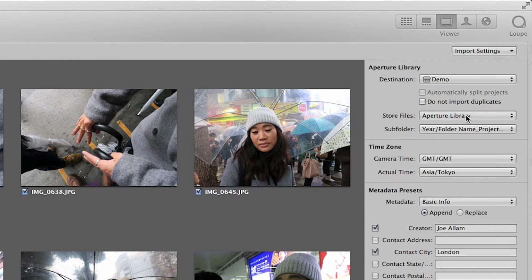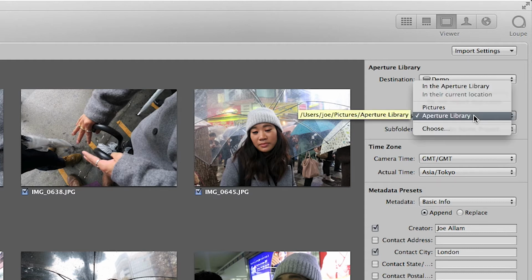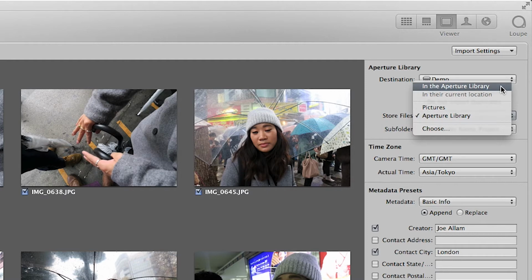So this is now an important stage of where do you want to store the files. What you can do is you can have Aperture manage your library, and by that I mean it will have a single file which will be your Aperture library, and all of your photos and thumbnails and everything will be within that one file. That means you can transfer it between computers as just one file. However, it does get quite bloated in terms of its size, because Aperture has to generate loads of thumbnails, loads of different previews at various sizes, just for the software to work.